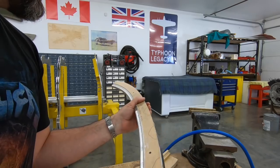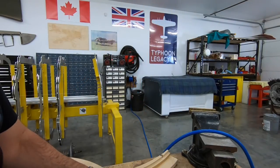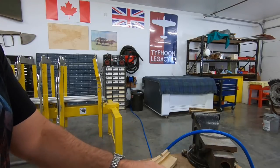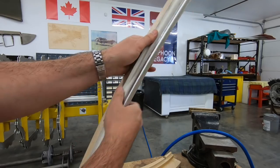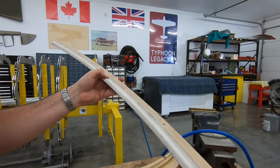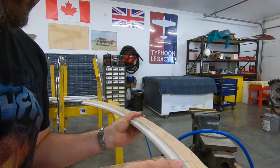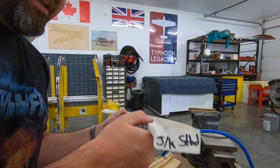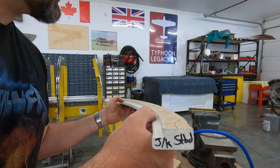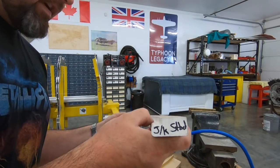Taking it out of the form block now — you can see that's quite tightly wrapped around there, so I've got a couple of wedges that I usually use to get it free. Another thing you might have noticed is that there is white paint on that edge. With this MDF — medium density fiberboard — it's a lot harder towards the surface or face of the panel than it is in the middle. To try and preserve that radius, I've used a very absorbent paint — I think it's called Kills or something — which absorbs and penetrates very deeply and hardens. I've found it does help quite a bit if I'm going to have to make one or two pieces.